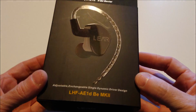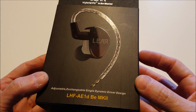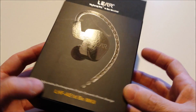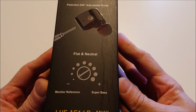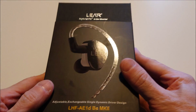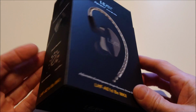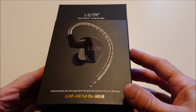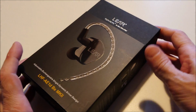Okay, this is the unboxing part of the LEAR LHF AE1d Be Mark II. That's a semi-long name, it's like a code. That's the launch codes. We're about to go to war. Flat neutral. Monitor reference, super bass. This is fake news because I've actually already unboxed it and graphed it. I didn't save the graph, so I'll do it again, but it does in fact not mess with the treble and makes the bass go to nuts levels. I love this version and the regular version. I just love the sound.